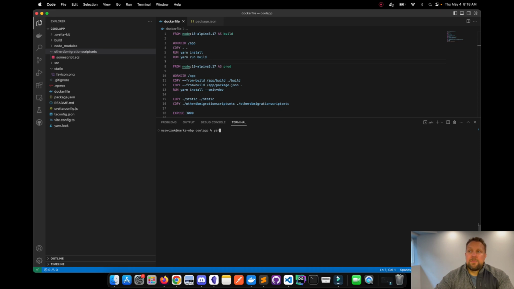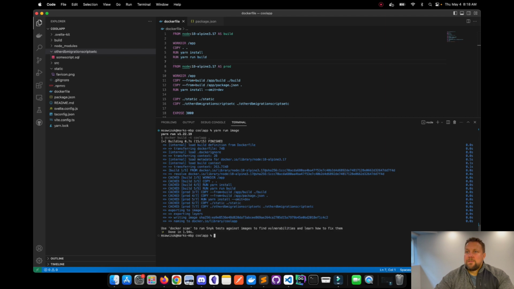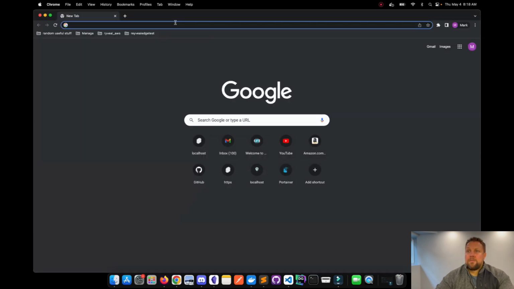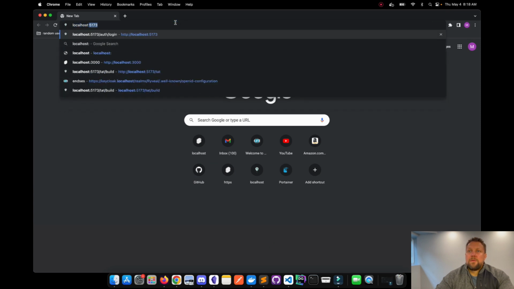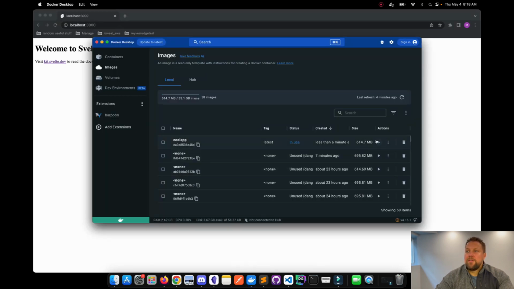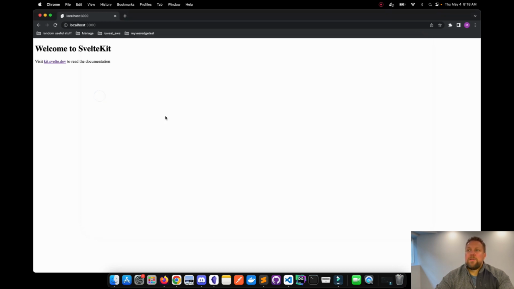Okay, so now we've got a two-stage build, and we're going to make that image and then run the container. Okay, let's check it out. There we go. All right, our app's done. It's running. Let's see if we made it any smaller. So we're going to go back to here and see, yeah, we took off quite a bit. So now we're down to 615 megs.